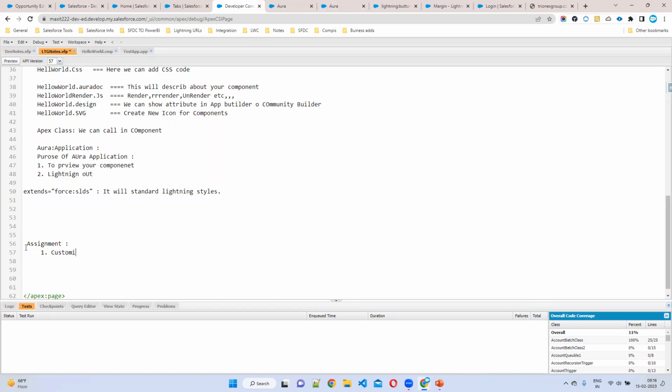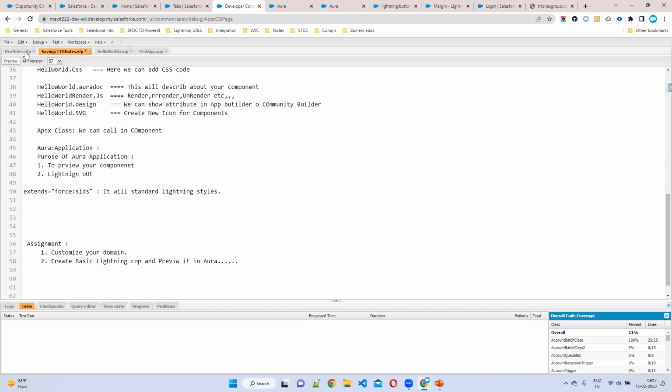Customize your domain. You can give any website name, whatever you want. And create a basic lightning component and preview it in an ARA app. Understand, madam? Let's do this assignment.